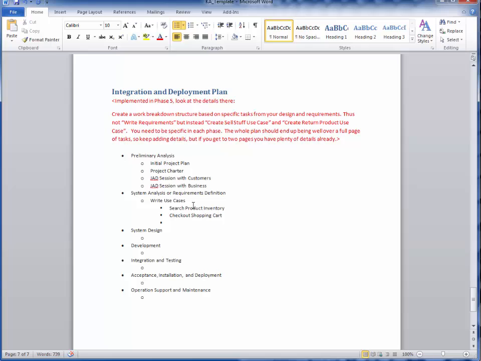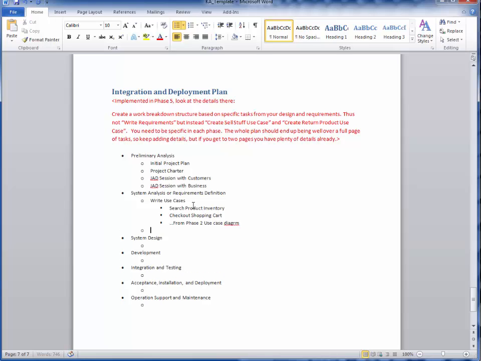Whatever this list is, you have from phase 1. Hopefully, you've done use cases, or you certainly have from phase 2, where you created a use case diagram. So if you have 5 of them, you have 7 of them, you list them right here. However you have, this is from the phase 2 use case diagram.